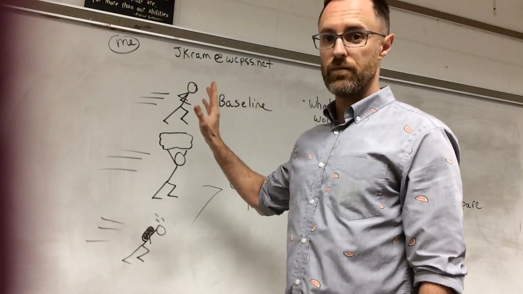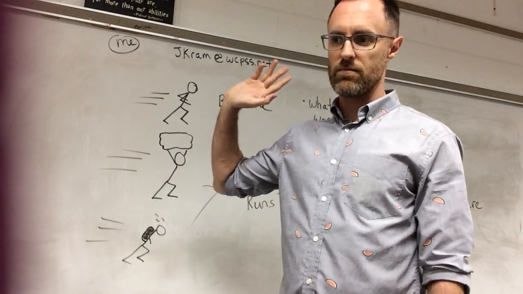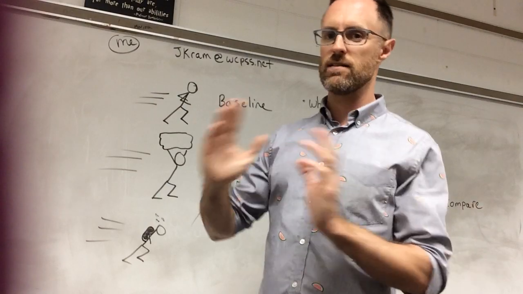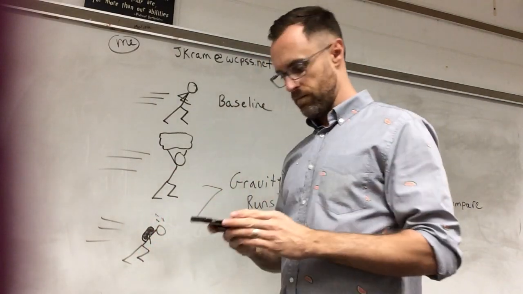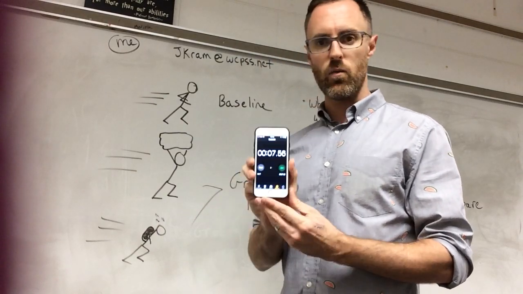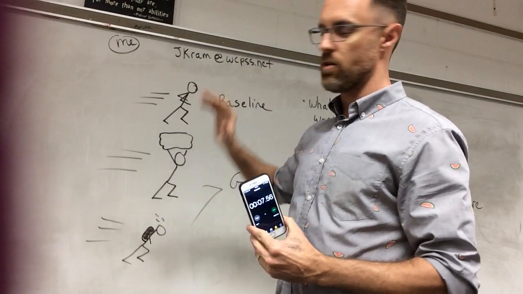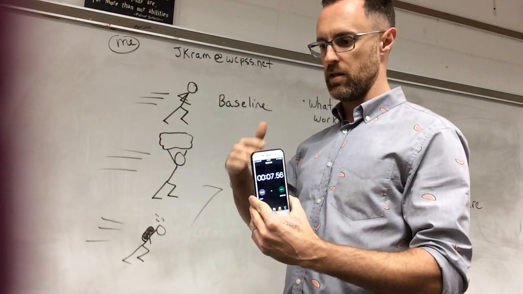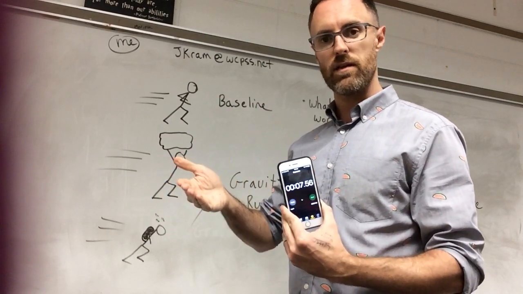We're going to make 3 runs with them. I'm thinking something along the lines of maybe 30 yards, just enough for them to get going as fast as they can. And I want you to record that. Most phones have a stopwatch feature, which brings it out to 100ths of a second. Record these 3 runs so they can kind of see the time getting longer and longer. A goal is for them to be able to sort of compare the speeds of things.